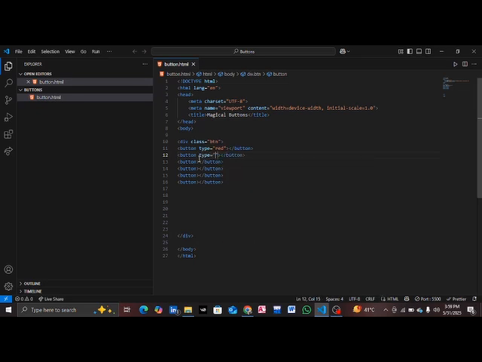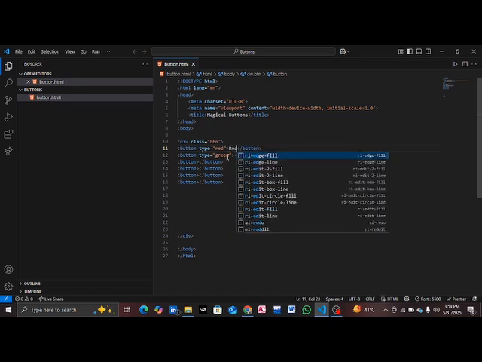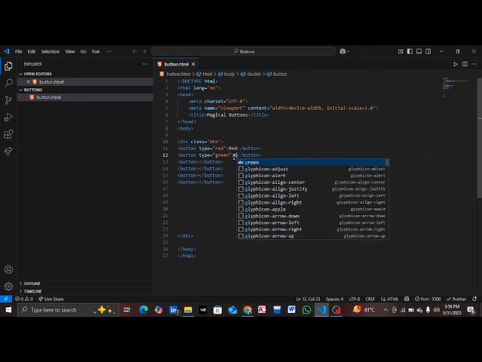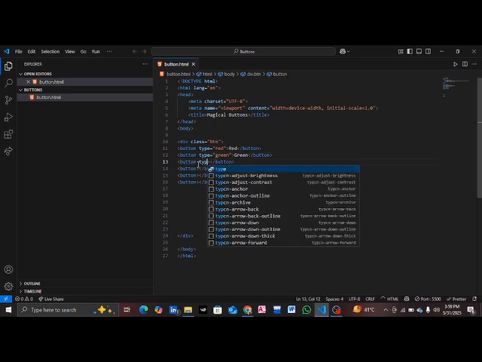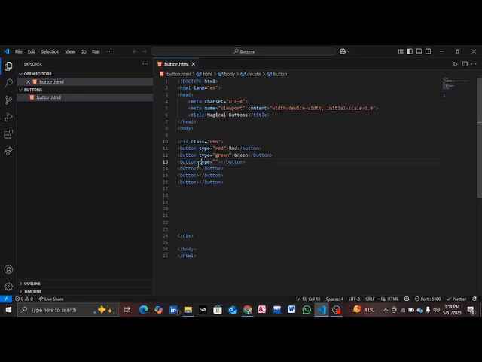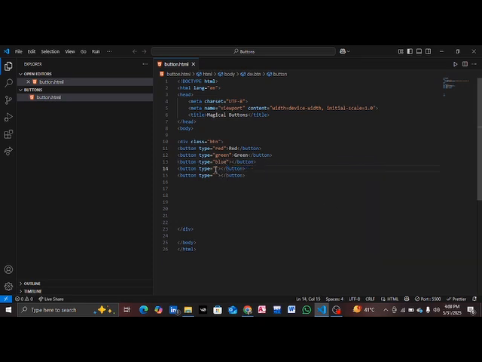And now I just give green, so red here, green, I just do a shortcut. Blue here, then we just do yellow here, and then purple. Next we have to create more buttons.